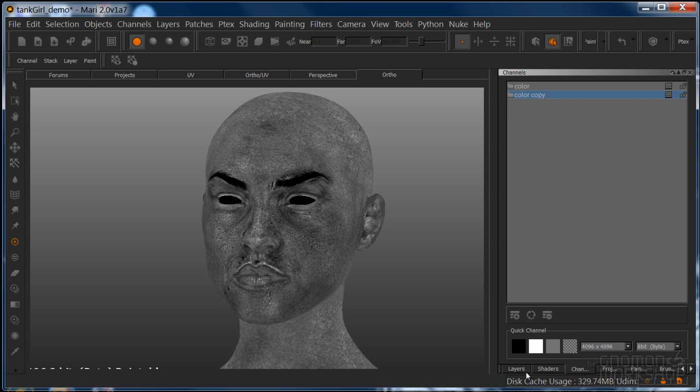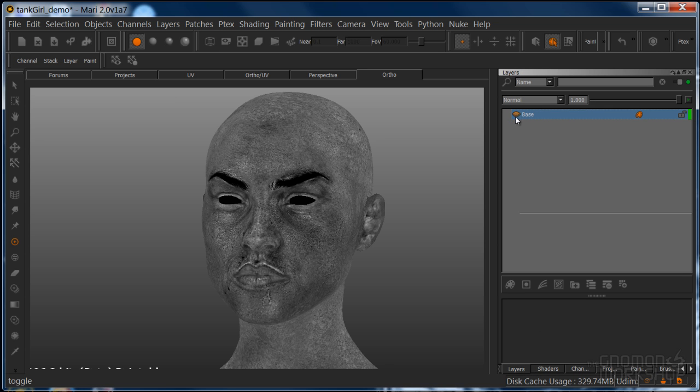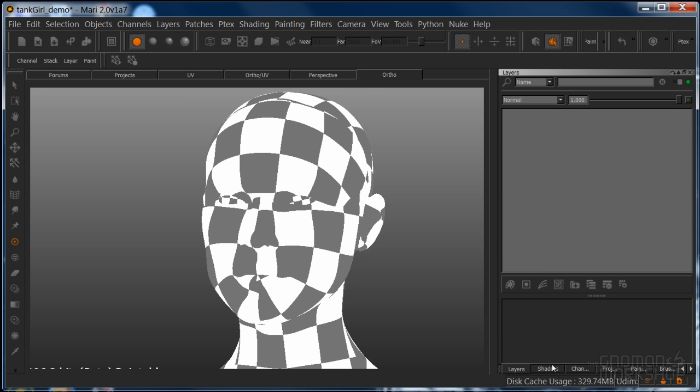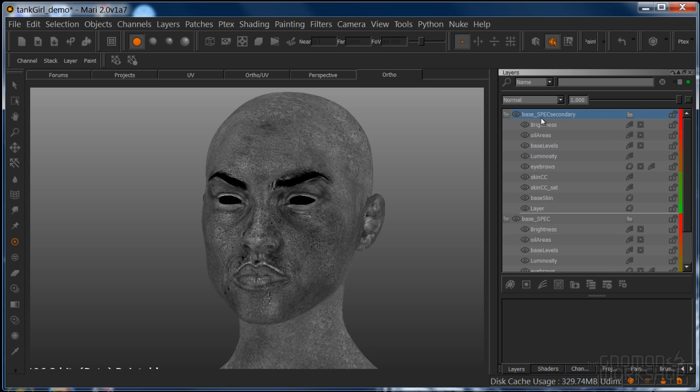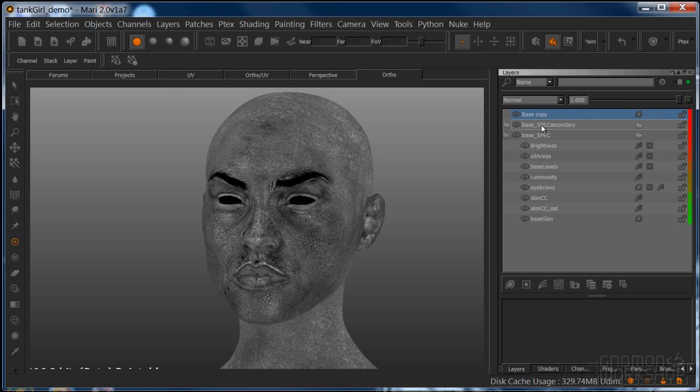So if we go into the layers, we have this map here, which is originally what we wanted. I'm going to cut this, just Control X, go back to my original color, Control V. And now I have my map that I want, and I'm going to delete that.